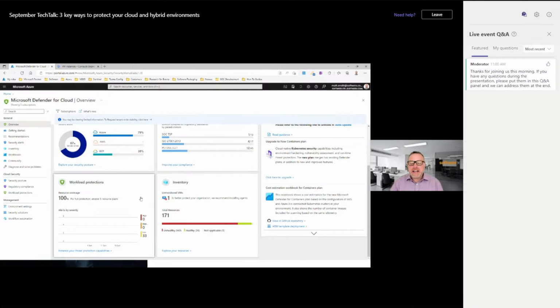So it's running that continual assessment against any of the environments that are connected. On this main screen, we've got a quick consolidated view of where we are, a total score for each Azure subscription, each Google Cloud environment, each AWS environment that we've connected up. So a total score for the whole organization, and then how that breaks down across the particular environments.